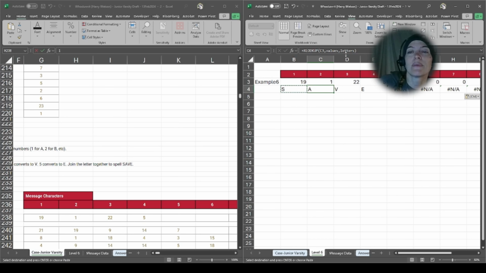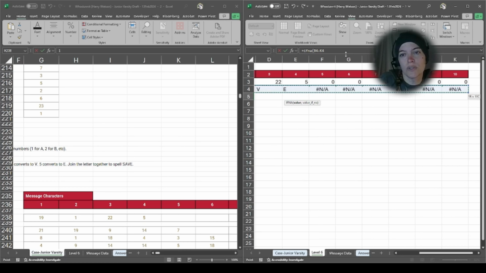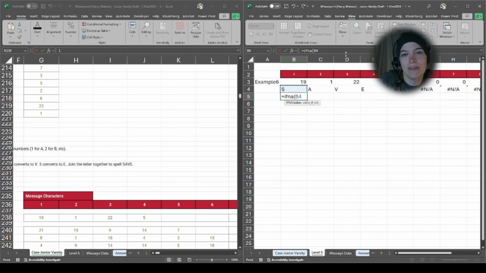But again, we have all those nasty #N/A errors, right? Because it looked for 0 and it couldn't find 0 in the values range, so there was no letter to return for it. So you could take advantage of IFNA if you want to. IFNA, comma. So this says, hey, if B4 is returning an NA error, then just give me a blank.